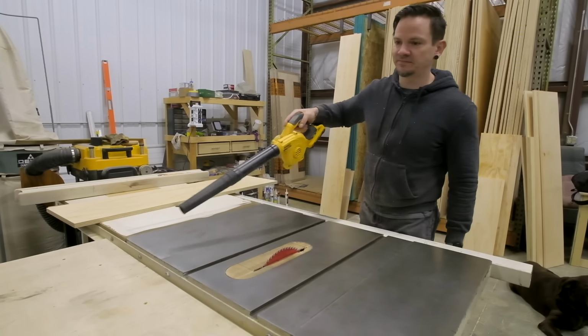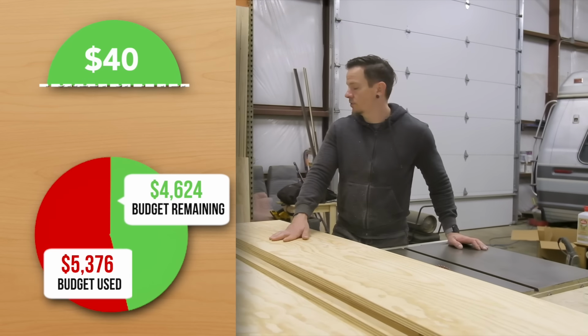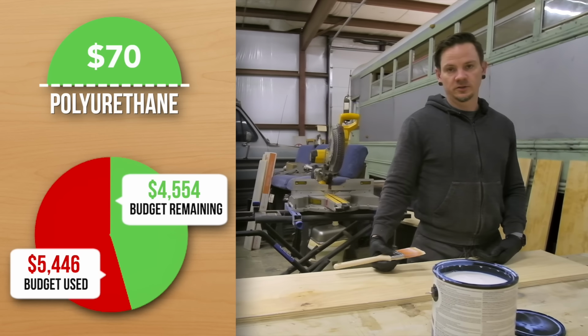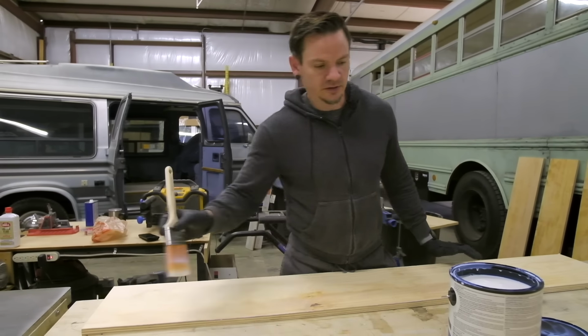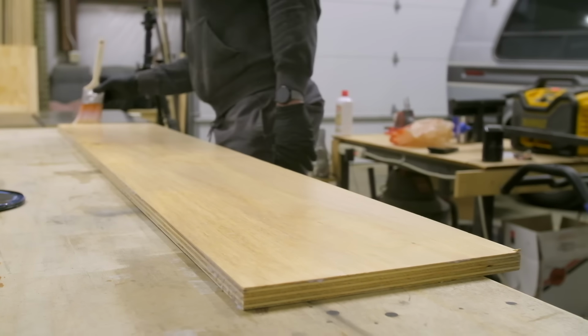We used 1 sheet of plywood for the boxes for the uppers. Probably use another for the lowers. I am putting this polyurethane on. If you don't put it on there, the wood will get super dirty. It'll get scratched up, it'll get all messed up, and this keeps it kind of nice and clean and looking pretty. Probably take about 3 coats, maybe even 4.